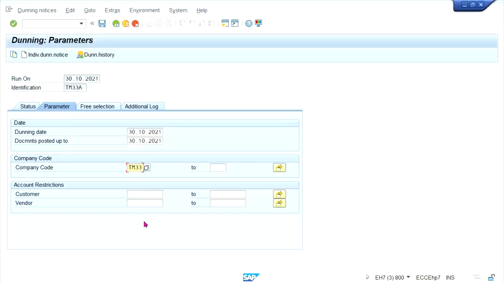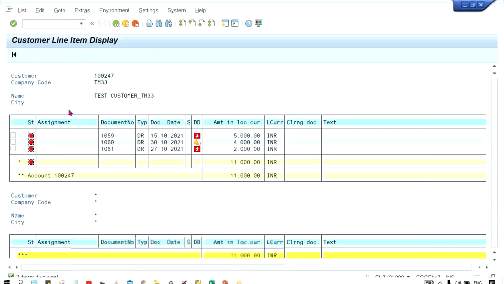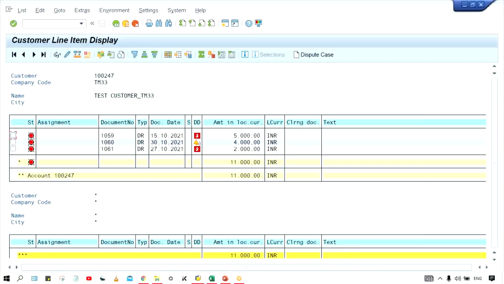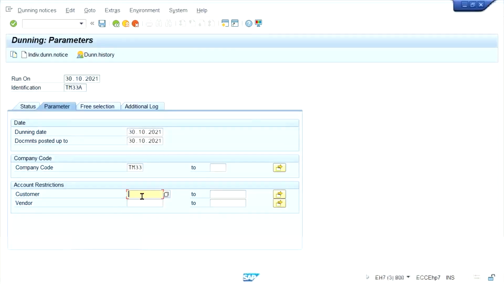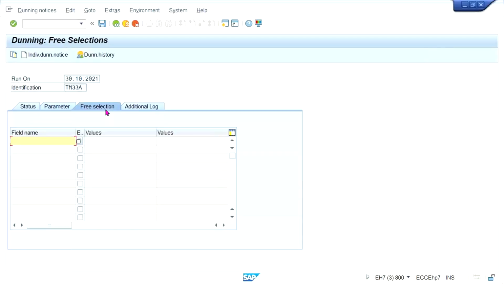Give your company code here and customer A to Z, or else if it is a single customer, you can give the number also, 247. Pre-selection is exactly the same use we discussed in the automatic payment program.